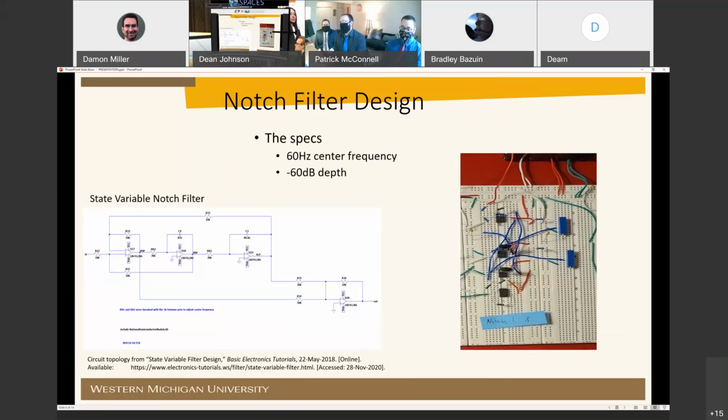The purpose of the notch filter was to reduce noise from the 60 hertz frequency of the building power. The topology seen in the circuit is a state variable filter used from a website called Basic Electronics Tutorials. This topology was ultimately chosen for its ability to adjust the frequency, the gain, and the quality factor all independently. The picture on the right shows the realized circuit built on the breadboard.